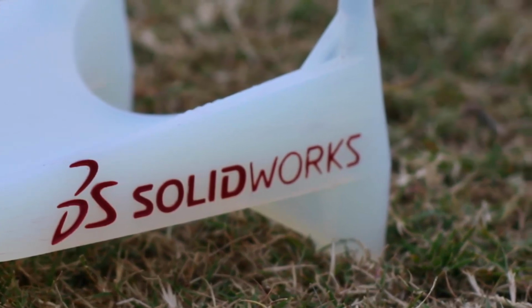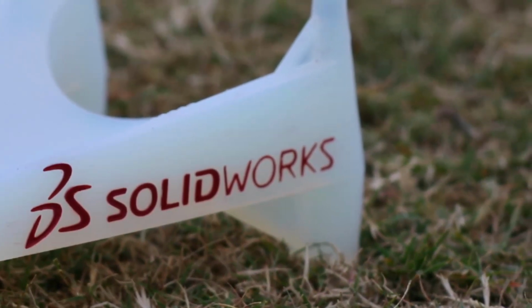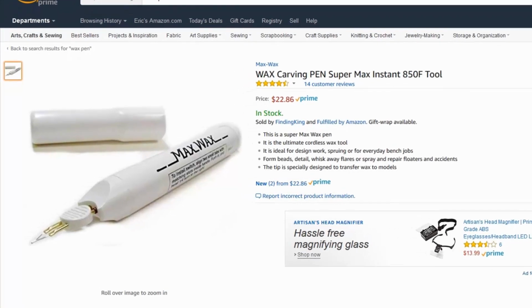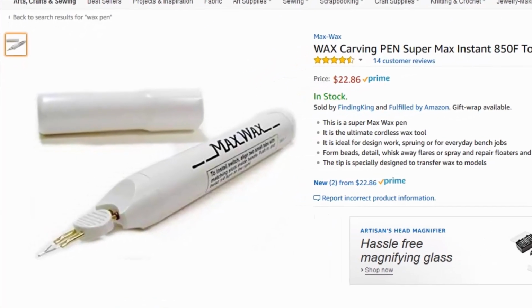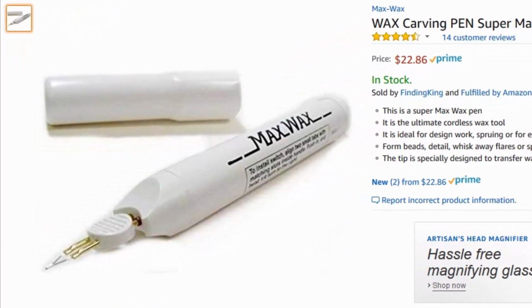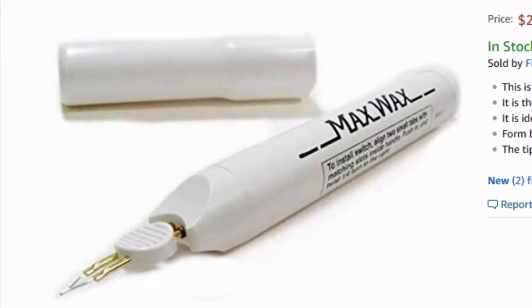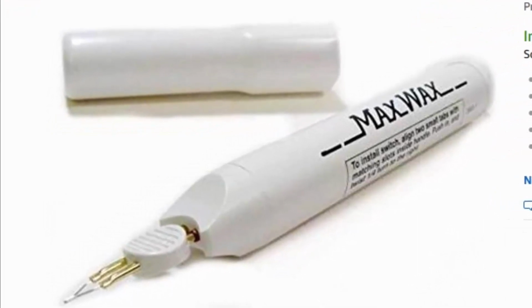But if this is a technique you think you'll use often, I'd suggest investing in my tool of choice, a wax pen. This is a tool that's primarily used in the jewelry industry in preparation for lost wax casting. It allows you to melt the wax into a heated tip and drop the wax into the desired areas, giving you the most control, rather than sloppily placing droplets all over the face of the part.